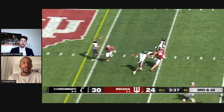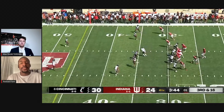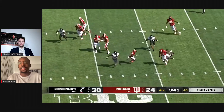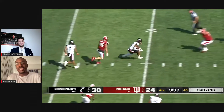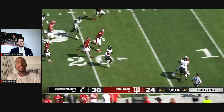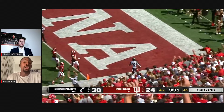It definitely was a great jump on the route by the cornerback. Anything that goes into reading the quarterback's eyes? For me it was just making a play at an opportune time — you get the quarterback scrambling, and this ball didn't have a lot of juice on it because he was throwing it back across his body. Coaches always say: do not throw the ball across your body, it's usually a disaster. That's what happened. The DB did a great job of reading the quarterback, seeing what was coming, the ball hung in the air just a little bit, and he was able to make that play. The return was great as well, putting them in position to score and seal the game.